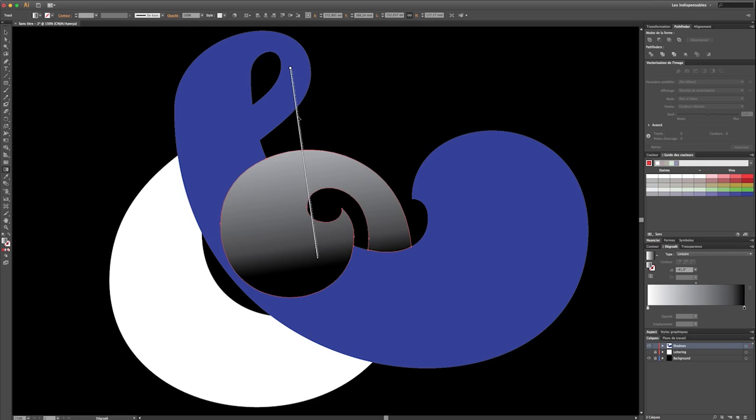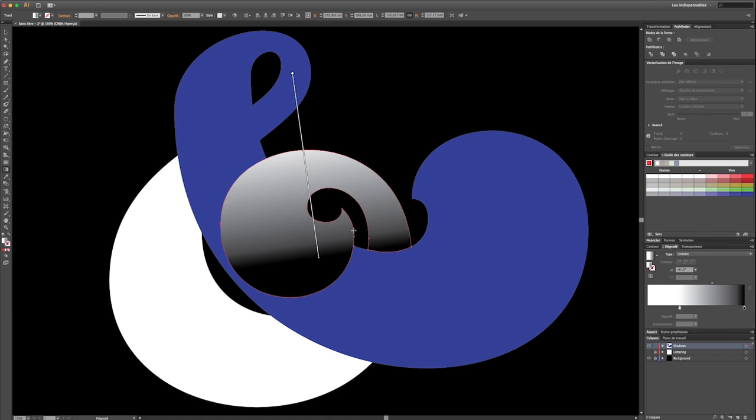So I have dark to light. I can make it like this, and I can move my marker, my light marker, like this. So don't hesitate to move it around to make it look like what you need.